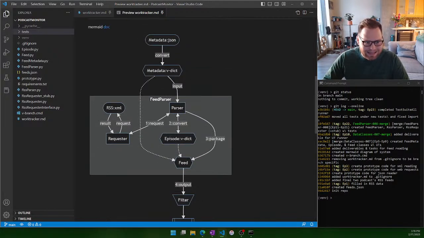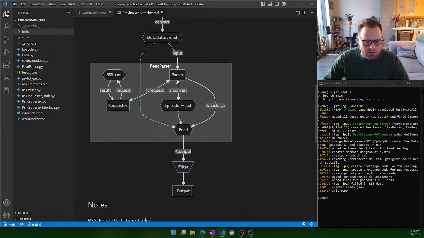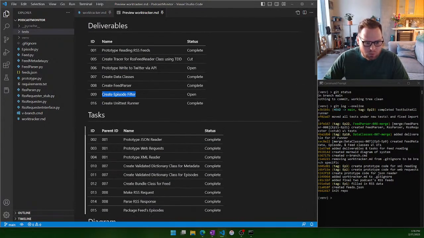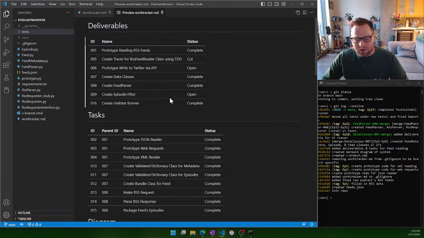This is really the last piece of this structure that we've built up. The output that we have here is what will be used with the Twitter API. So once we finish that, we'll get into something a little bit new, and we'll actually be sending out data to something.